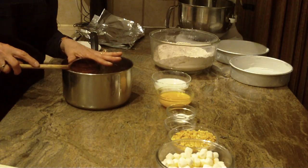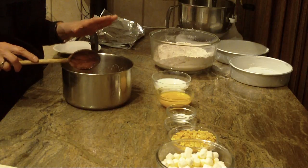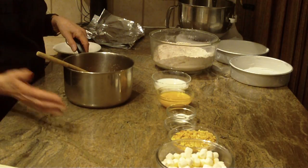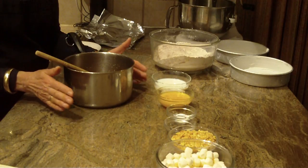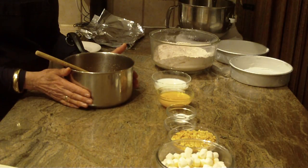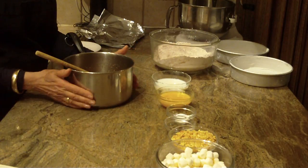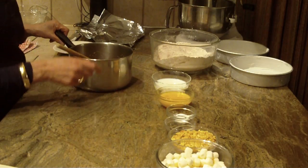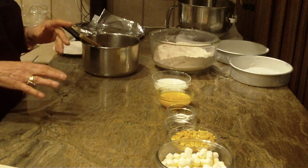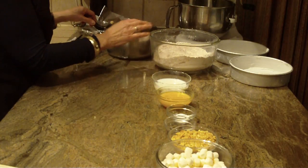Doesn't have to boil for so many minutes. Just wait till it comes to a complete boil, and then just set the pan on the side. You want it to be not boiling hot when we start to mix it, but it can be still warm, as mine is, it's still warm to the touch, this pot that came off the stove. Again, wait till it does come to a boil and then take that mixture off, okay?